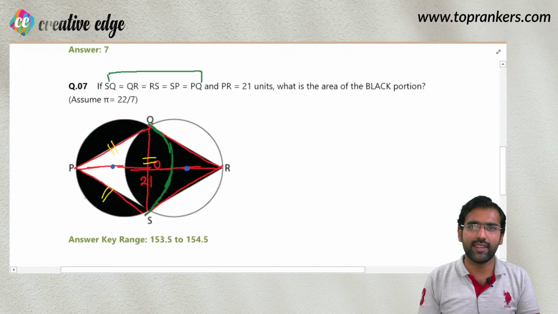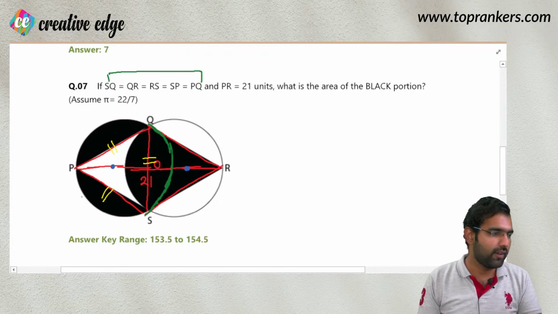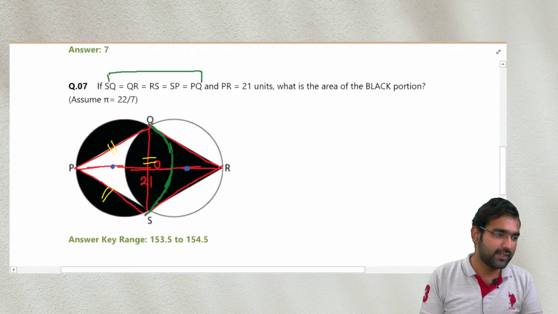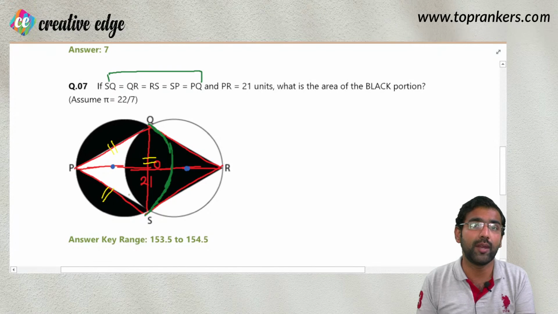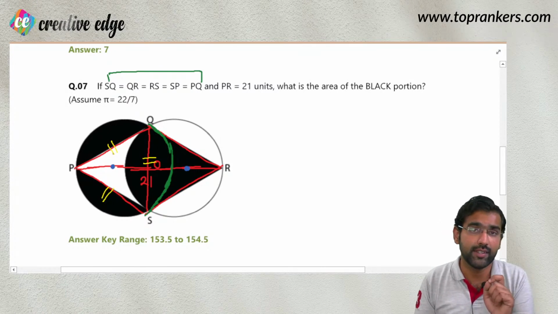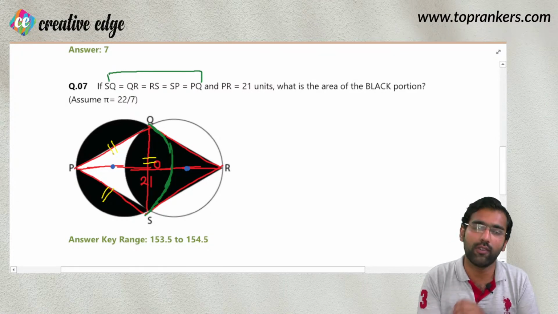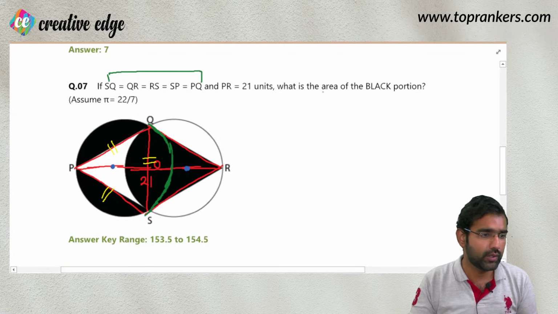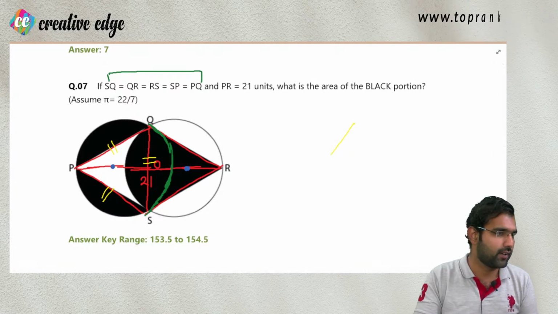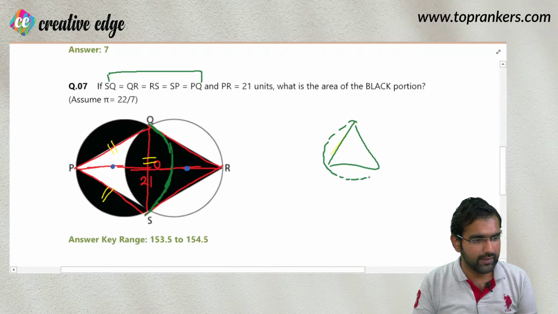And if these three sides of a triangle are of equal length, shouldn't I say that this is clearly nothing but an equilateral triangle? And if you have an equilateral triangle, shall I say this circle is nothing but a circumscribed circle? And if this circle is a circumscribed circle, shall I say the center of the circle should be nothing but the centroid of the triangle as well? Why am I saying that? Because we have studied that for an equilateral triangle, the center of the circle and the centroid of the triangle align with each other, meaning they are concentric.